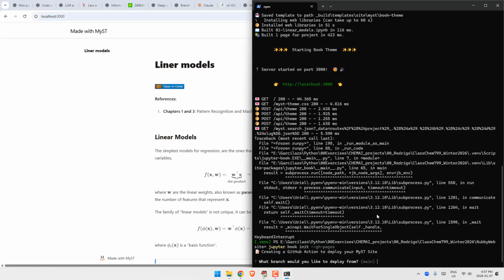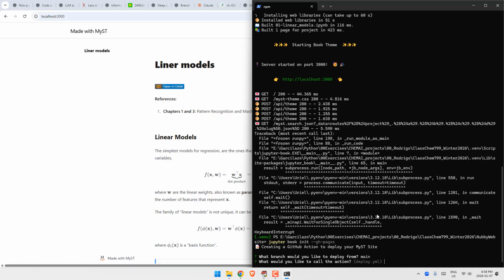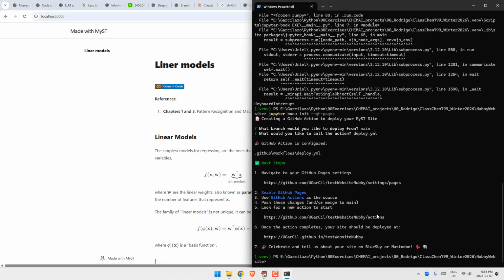You could do it from secondary branches if you want the code of a library and the documentation to be in separate branches. But in this case, we're gonna keep it in the same. Then we're gonna call it from deploy.yaml. That's totally fine. That was created when we called start on the website when we exposed the local server. And now it tells us that it's done. It has created the workflow.